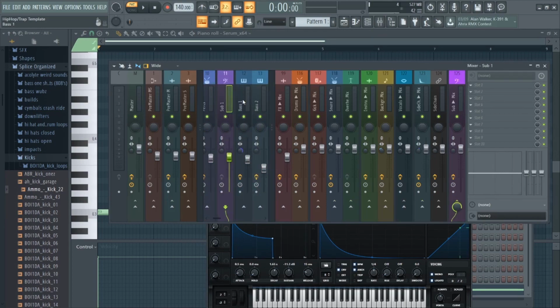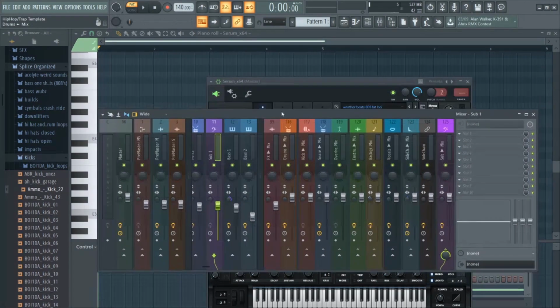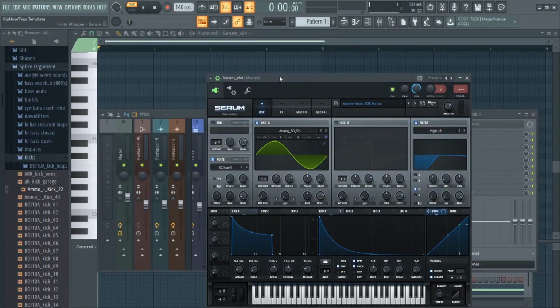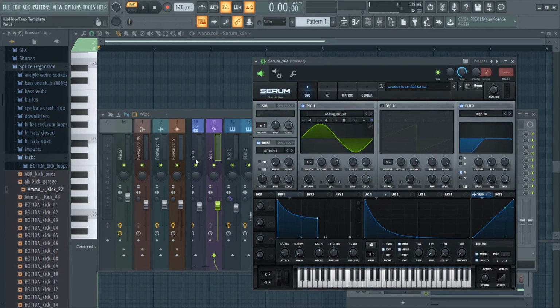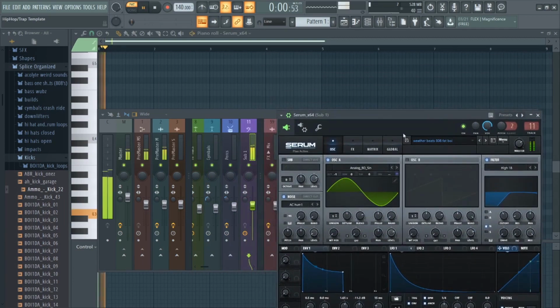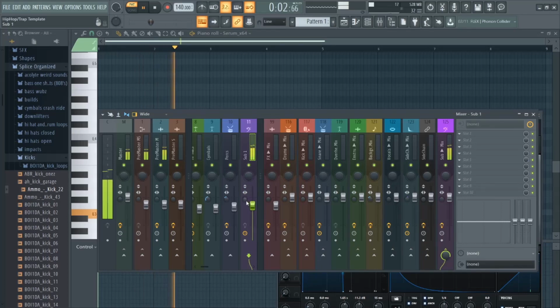So in this event, we could either put this bass into sub bass 1 if we wanted to, or we could click it, hit Control L, and put it into its own mixer channel. Let's experiment with both of those. So if you wanted to just put it into the sub 1 channel that's already there, you would put it to mixer track 11, so that's where it's going through now. And you can see it's going through right there, right? Okay. And then that's being routed into your sub mix as well.